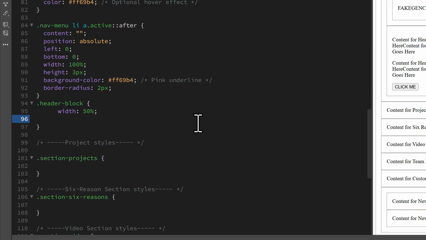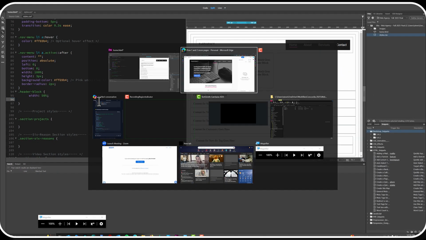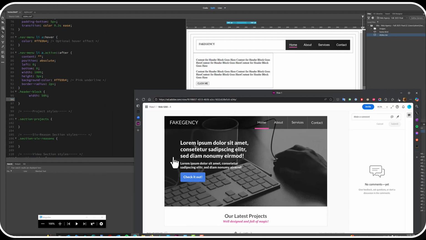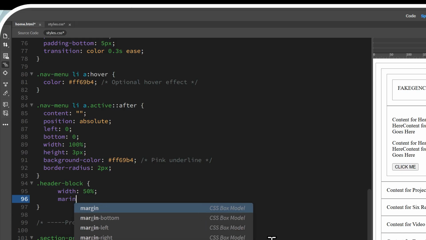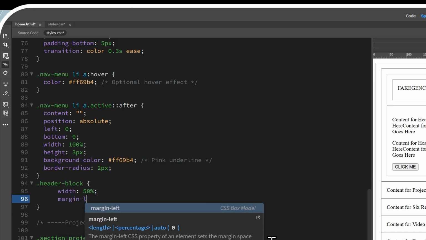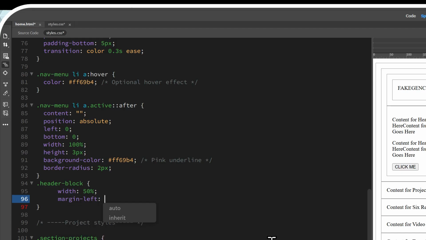And we want to add a bit of space on the left to match the image here, which has a little wider margin. And there it is, margin left. I'm just going to guess and say 96px. It's a random value. There you go. If it's too much, make it smaller. If it's not enough, add a bit.